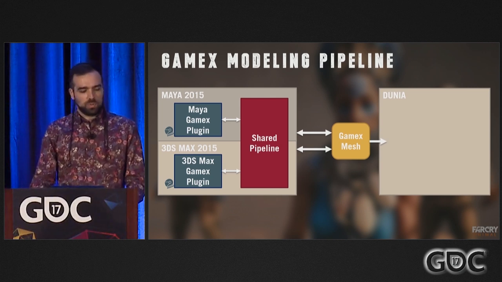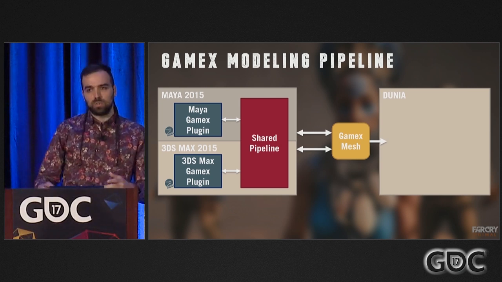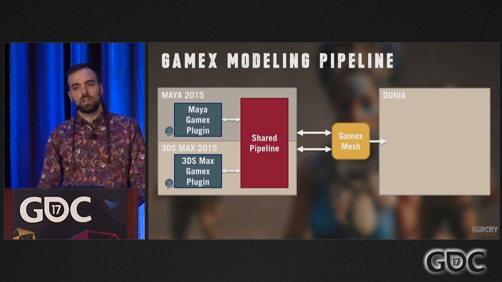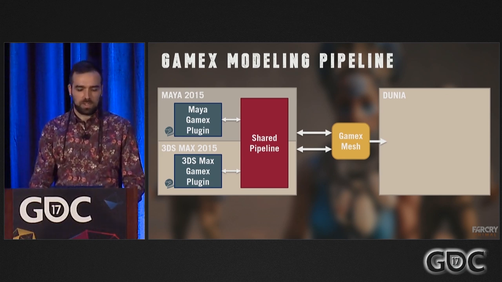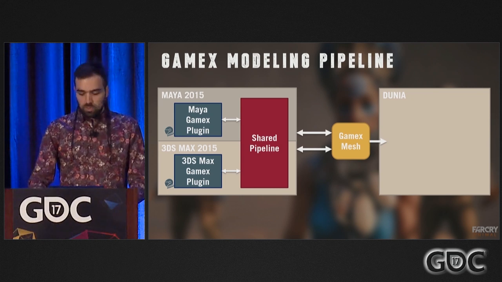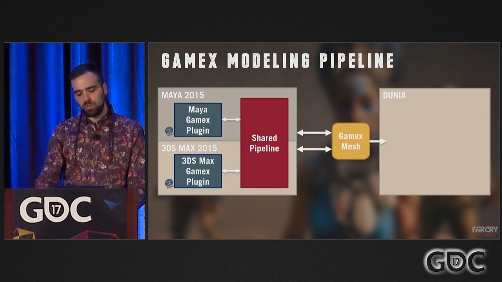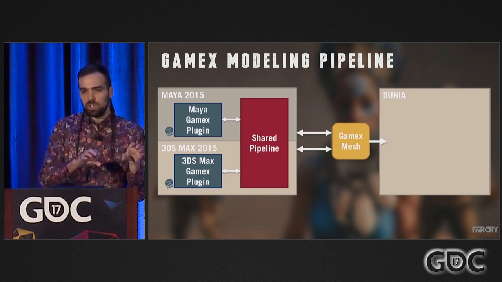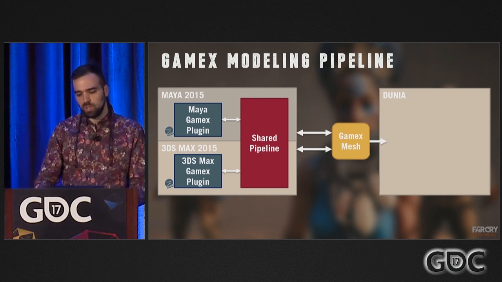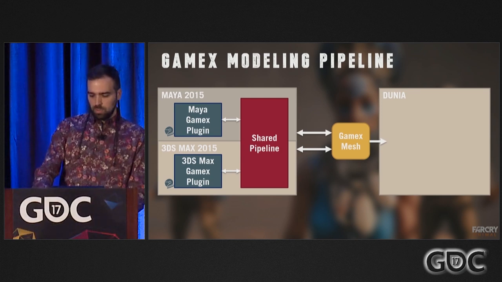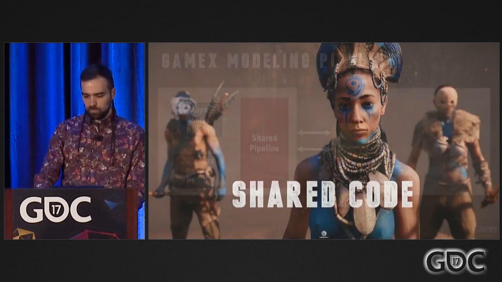So very often you want to add some metadata, you want to link the materials in a way that your game engine is going to understand, and this kind of stuff. So we did not think it was feasible for us to create one pipeline in Maya, one pipeline in Max, so we wanted to share the pipeline. So we're going to show now all the things that we did to share the pipeline between Max and Maya.